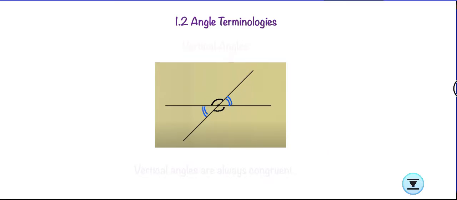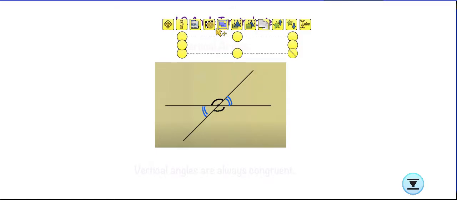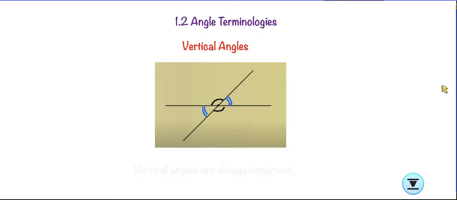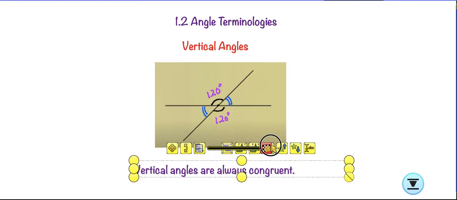For the ones who already learned that, probably you already figured it out. Just because it's like a big V, and another big V here. These angles we call vertical angles. And there's another very important fact of vertical angles. Because they stay on the opposite position here, it's kind of obvious. For example, if I say this is 120 degrees, we know this is definitely also 120 degrees. So that's why vertical angles have a very important fact.